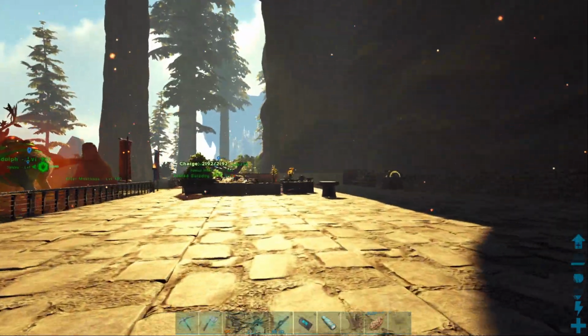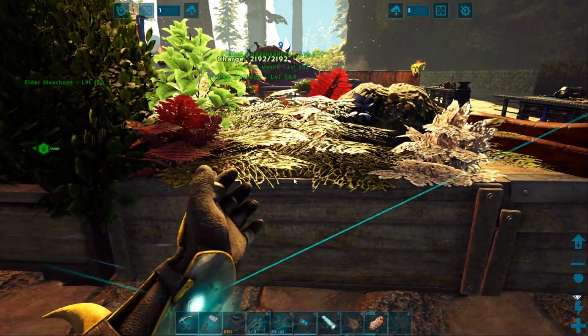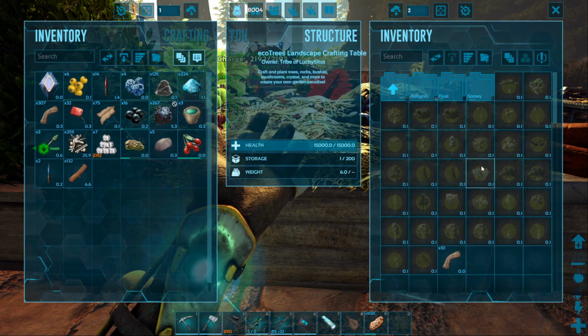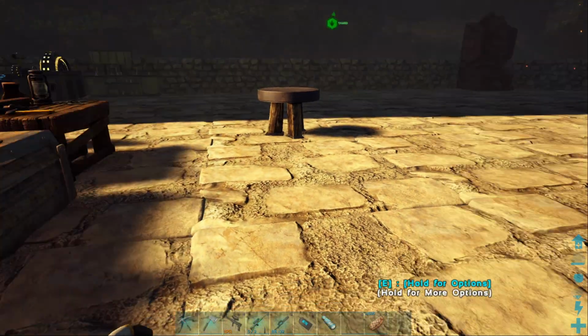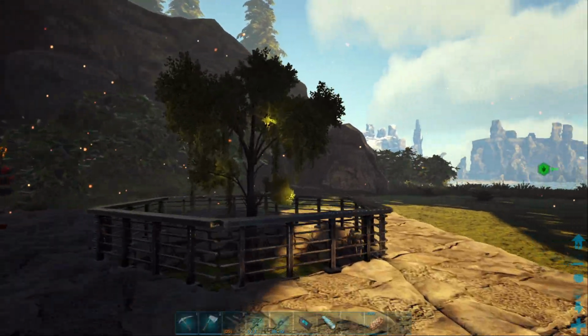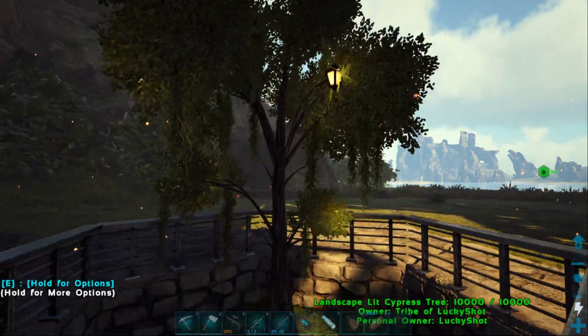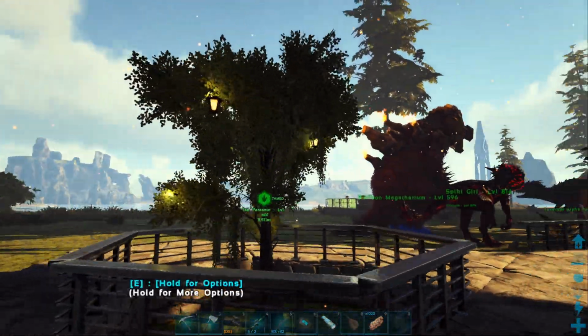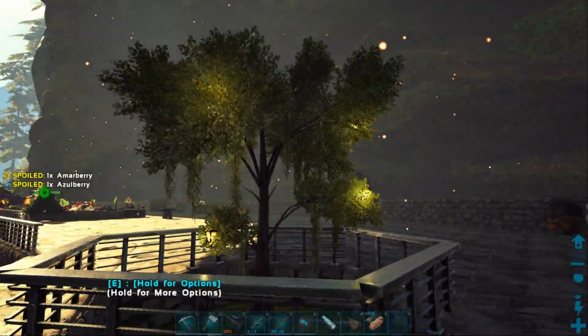Oh, which mod did I get it from? I think it was this one, the Eco Trees Landscape. So trees, I think it's called the Lit Cypress Trees. So yes, I got that in here. It's actually like a lantern light thing, like a street light kind of thing, and then the tree is just growing over it. So that's so cool. I love that.